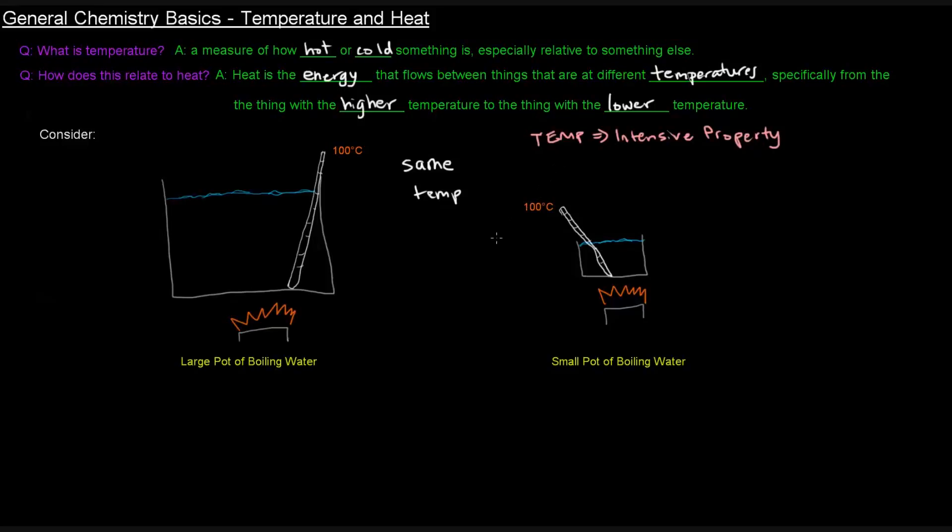However, the large pot of boiling water versus a small pot of boiling water, the large pot has more of this water at that temperature. And in the smaller pot, we have less water at that temperature. So in the large pot, we have a higher amount of heat energy. It took more energy to get this water to this temperature. Here there's less heat energy. I said that because I wanted to mention that energy is an extensive property. It's something that does depend on the amount of substance you have.